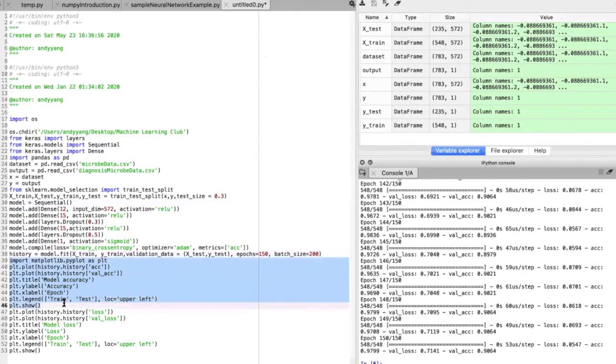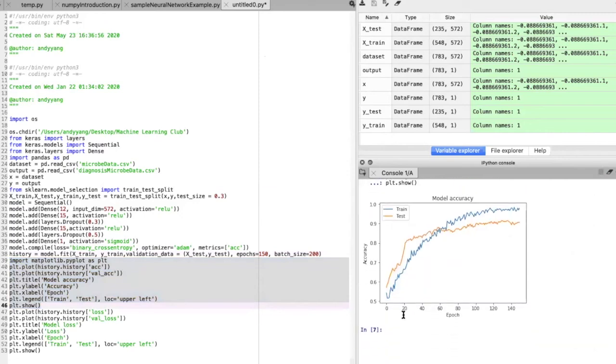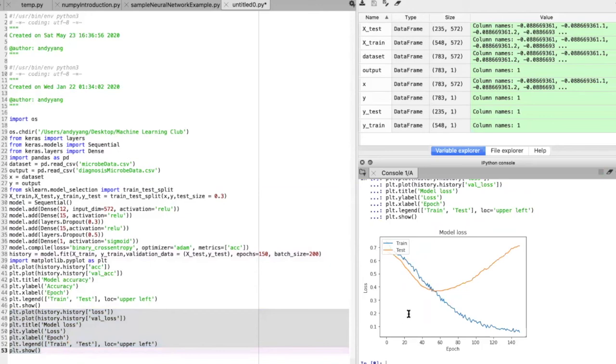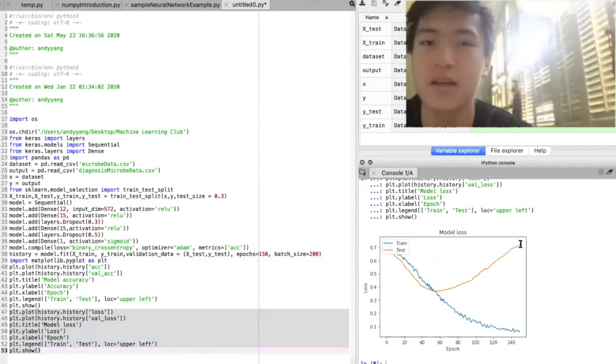So then we can do a plot to look at how it looks. Look at here. Each epoch is how many times we train the model. And what you see is that as the model gets trained more and more, the accuracy goes up. And you can see that the testing accuracy also goes up. So that's good. And then we can look at the loss. And we see that as the epochs go up, the training loss goes down, but the test loss goes up a little bit, which might mean we're starting to overfit. So we might want to account for that.